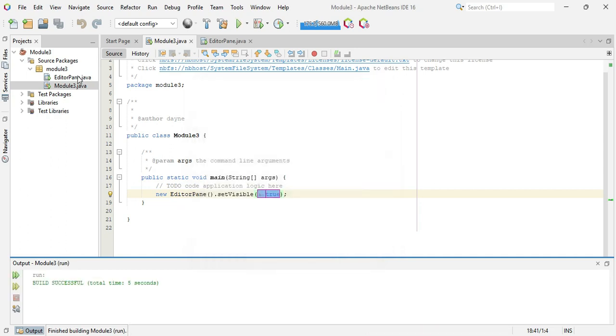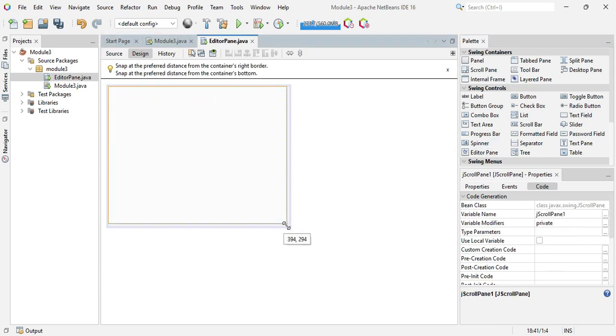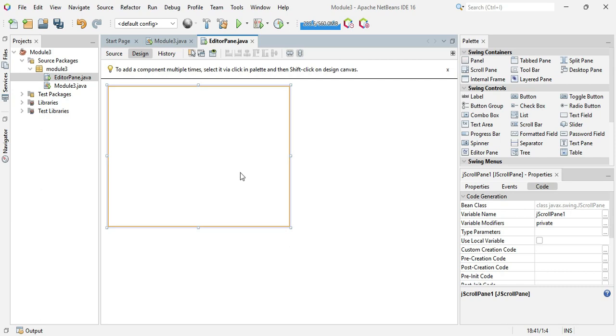Okay, so now we are going to create an editor pane. Again, the difference between an editor pane, a text area, and a text field is that editor panes are used to have a file format or to customize the text that we want to add on our component or in our messages. An editor pane can also run syntax for HTML-like content. Okay?